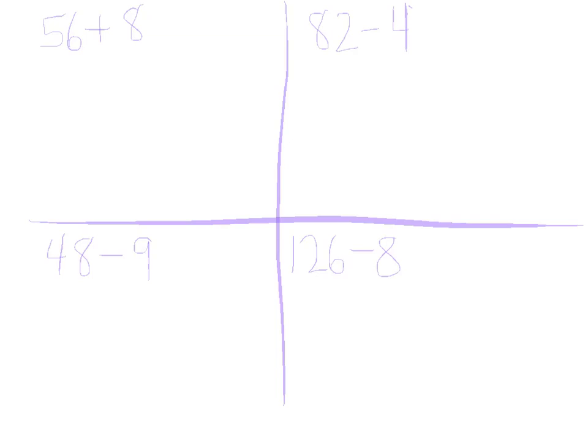If I look at 56, 56, and I need to increase because we're adding, so the next multiple of 10 would be 60. I need to ask myself, what do I need to get from 56 to 60? And again, I'm going through this at a slow process, but this should be something quick that is happening within students' heads.